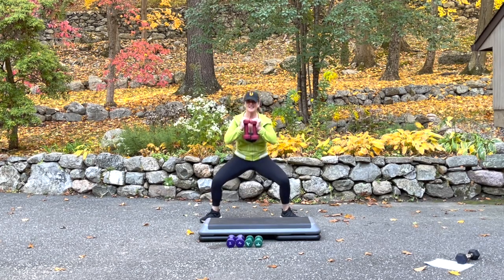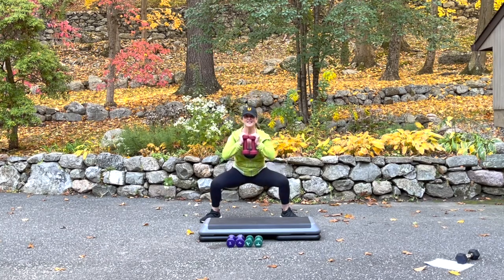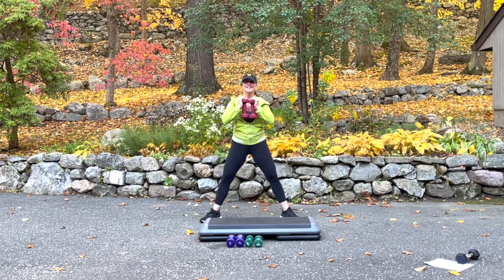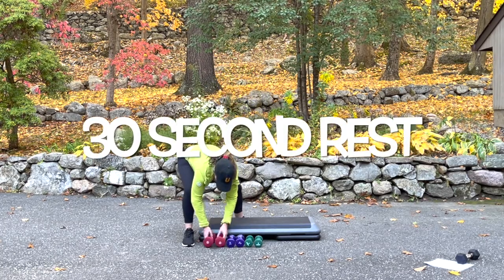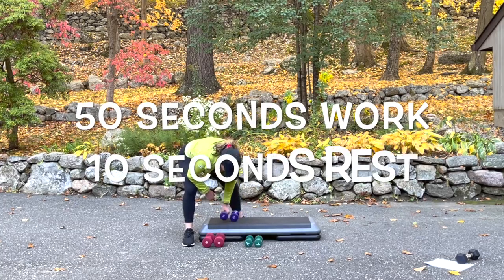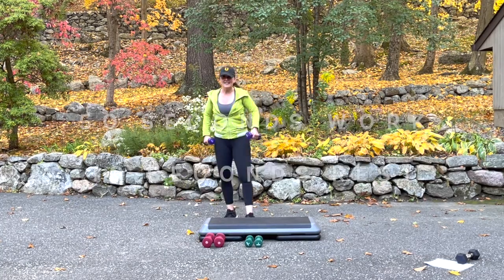Next up are split lunges with medial delts. We're going to start with the right leg forward first. Now you're done with phase one. Take a 30-second rest. Next series, it's going to be 50 seconds of work and 10 seconds of rest.